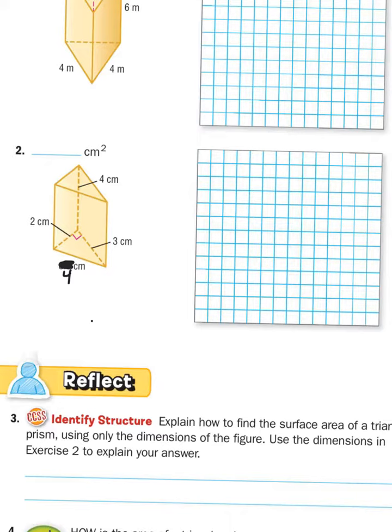Alright, so we are going to start by drawing the 3 rectangles going across, and then 2 triangle bases. So let's start. If I'm looking here, I see this one on the front that's facing us. So I'm actually going to trace that here in black. And that one, if you look at the dimensions, the bottom is 4, and this height here is the same as the one in the back, which is 4. So this is 4 by 4. So I'm going to start all the way on the left, somewhere kind of in the middle, and go down 4 and over 4.